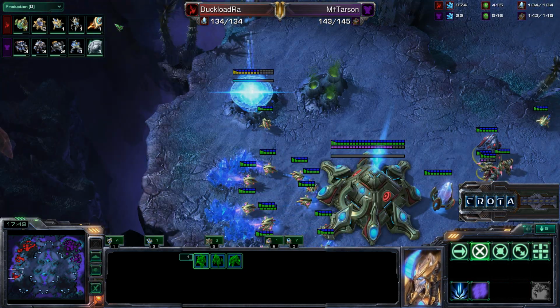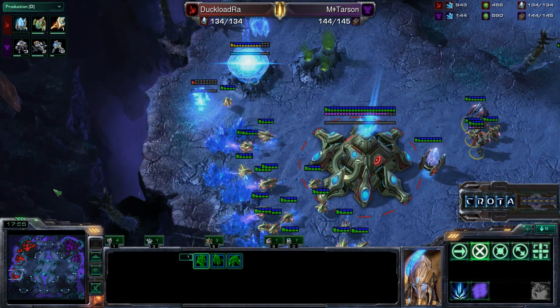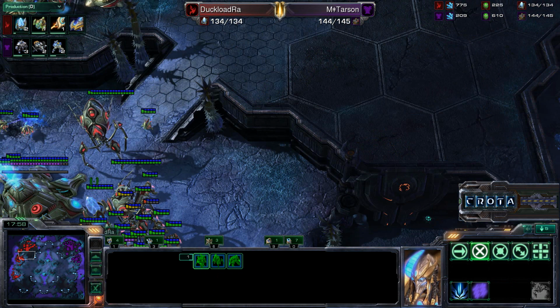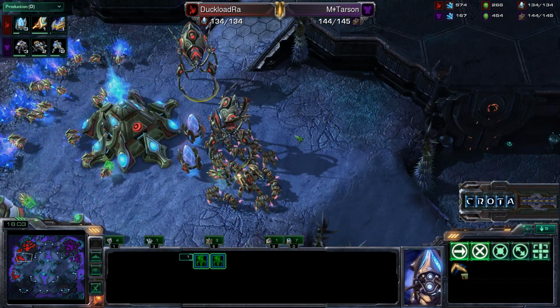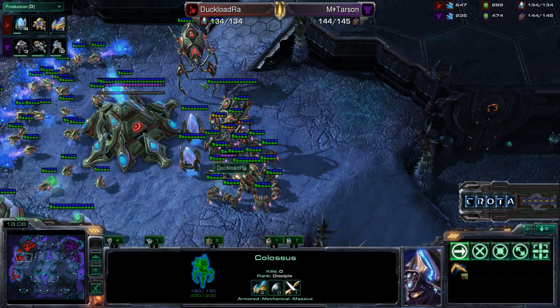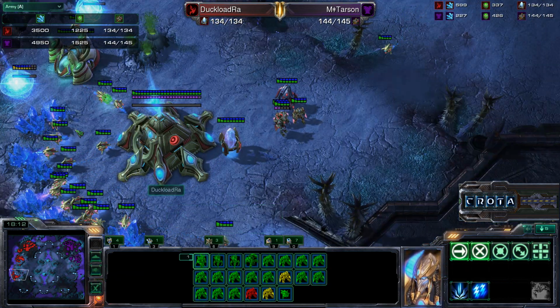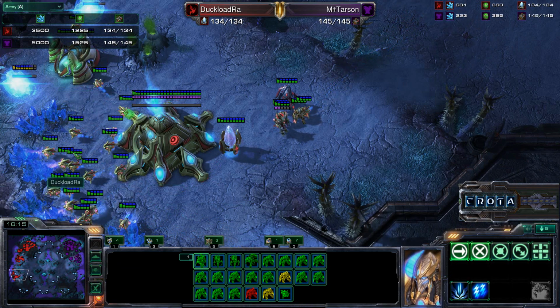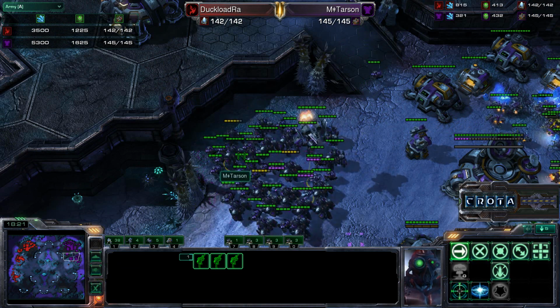Production, level 2 armor upgrades now completing, extended thermal lances and photon cannons now completing as well. So I believe DuckloadRa should be able to push out very easily with this army in just a matter of seconds. This group of units here, very, very strong. His army, 3,500 with 1,225, but Tarson is sitting on a very large army here with a lot of units.